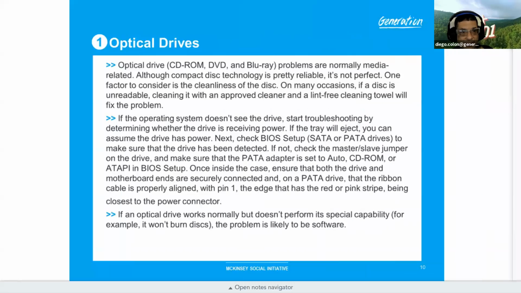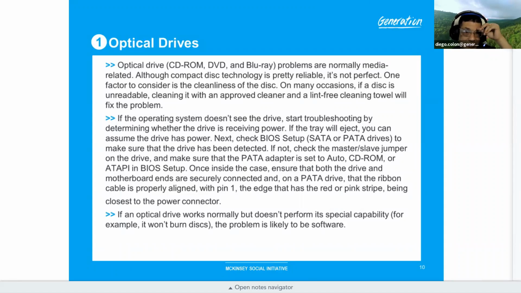That is a maximum. With your optical drives and or Blu-rays, common problems are usually media related. The compact disc itself is usually reliable. Check that maintenance on the device is being done. Depending on where they're storing the unit, it can have a lot of dust in the housing itself, or the CD itself could be all scratched up. If the operating system doesn't want to see the drive, that's something completely different than it not being able to read any of the CDs.